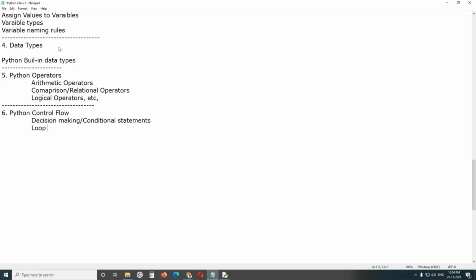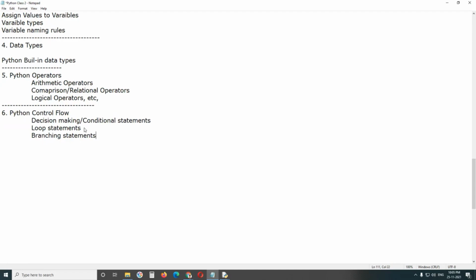Next, loop statements. For example, for, while. Next, third one, branching statements. For example, break, continue, return.